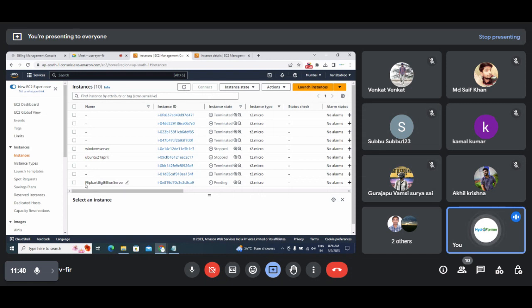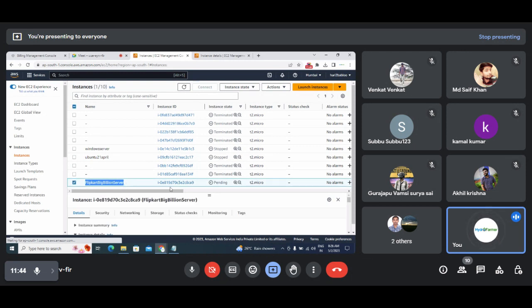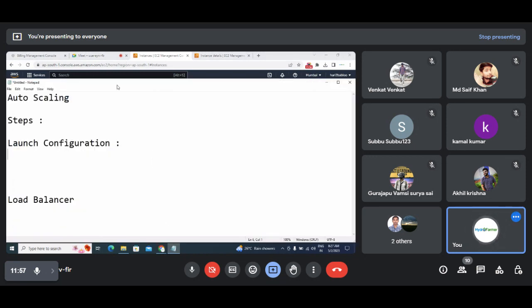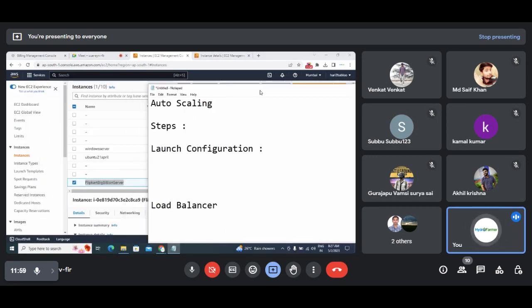As you can see, Flipkart big billion server. It has started to create my instance. We'll try to understand why later. First, take auto scaling: it is something which cannot be handled by a single server. So what is the need here?